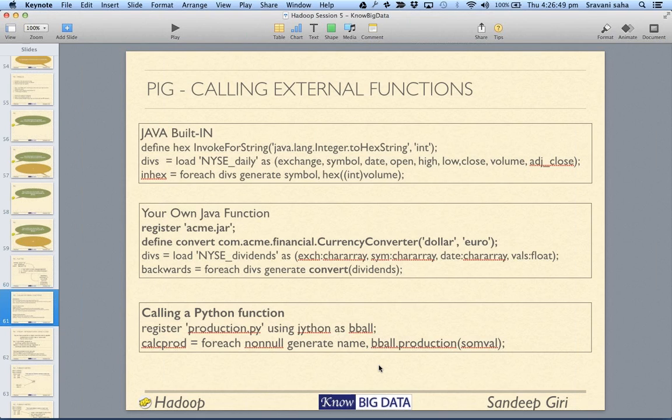First one is, if you want to call the Java standard library, then you can simply call it this way.